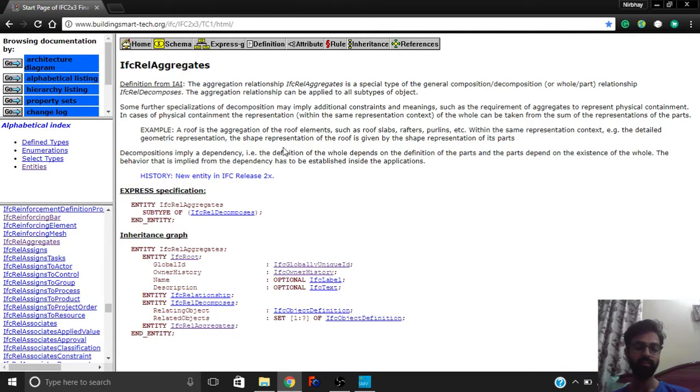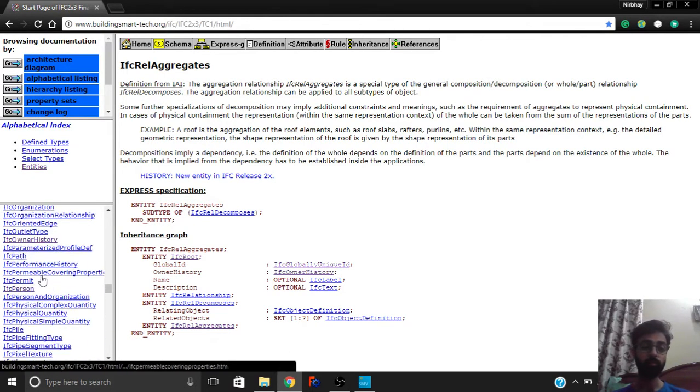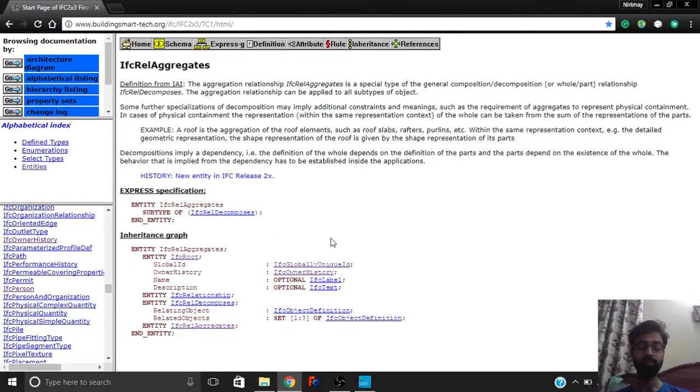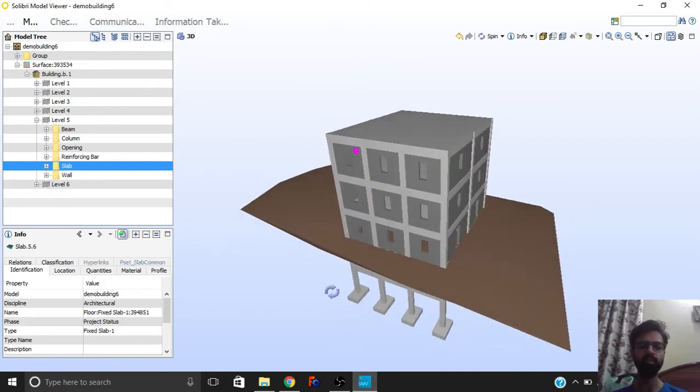This is quite surprising: why the leading BIM software does not do this. I tried Tekla, I tried Allplan, I tried Revit, and I also tried the open source software FreeCAD. Right now, none of the BIM software is grouping this. I think this is very essential because IFC has defined everything. IFC defines how the grouping should be done and what properties are to be exported, but we are failing. We have the necessary information that was required.